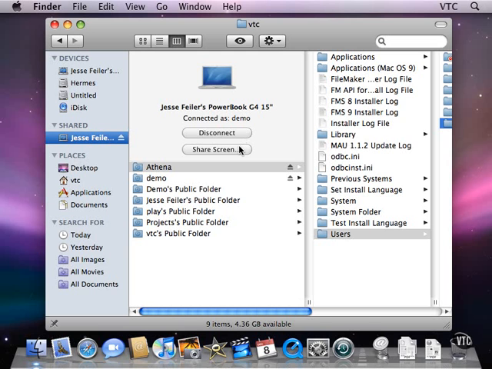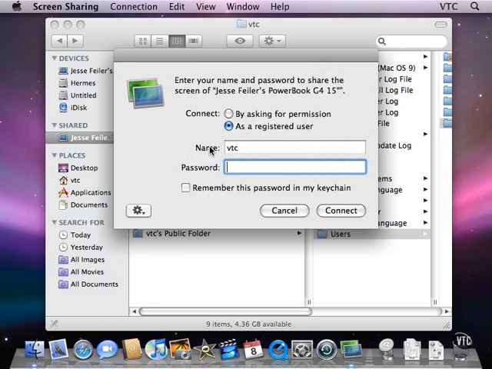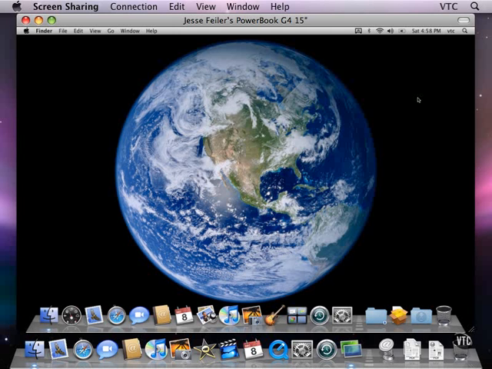I'm going to access that computer as if I were sitting at that computer by sharing the screen. Now, rather than looking at the files and folders on the other computer through a Finder window on this one, I am able to share the screen with the other computer. What I'm going to do is log in to the other computer, and a connection is being made over the internet, and I'll show you how that's done in a moment. And here I am on the other computer.